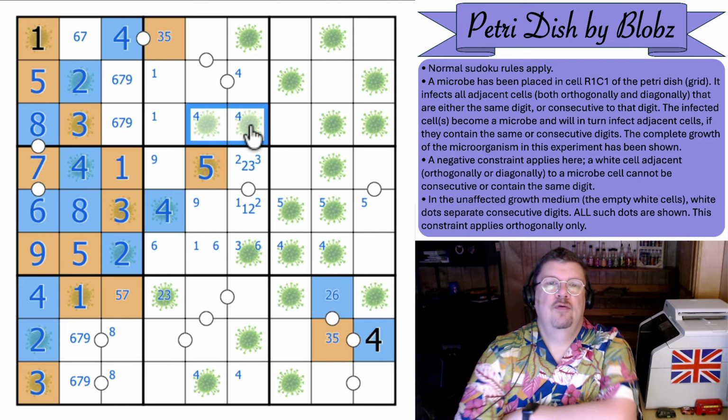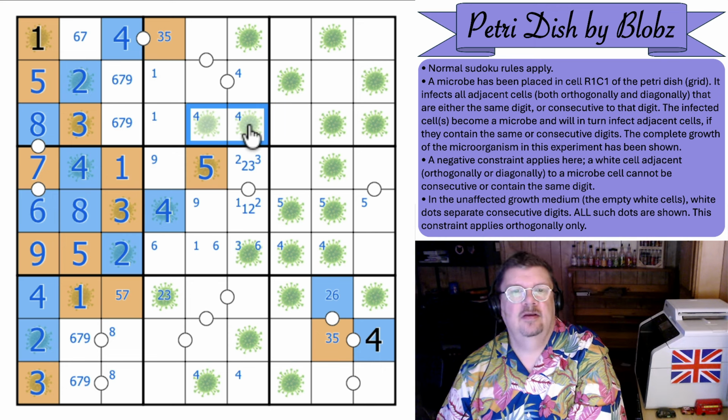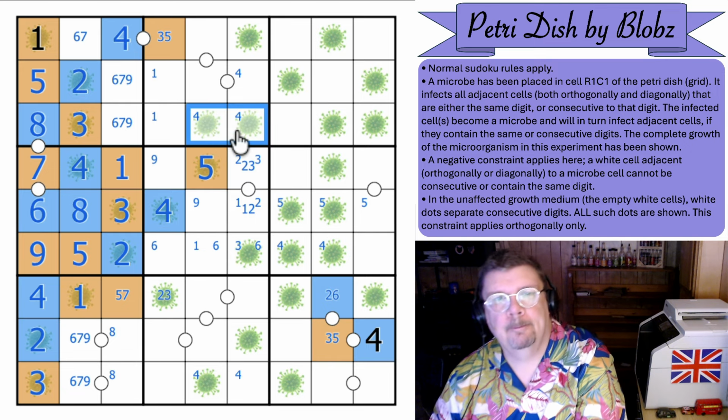So I'm making either a 4 or a 6 here, and if I make a 6, I can't make a 5 to go along with it. It could be 6, 4. So if this infects both of those directly, it's 6, 7, or 6, 4. So if that infects directly, it's 4, 6, or 6, 7.